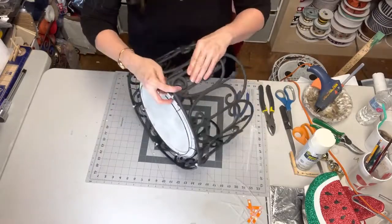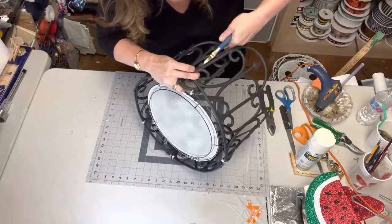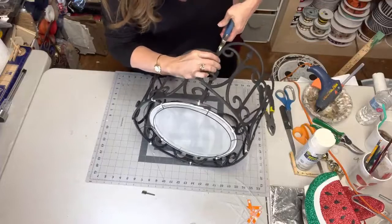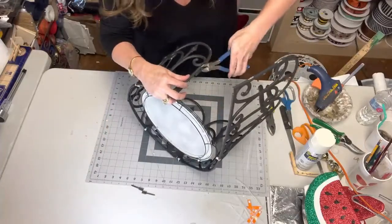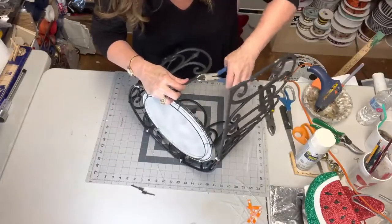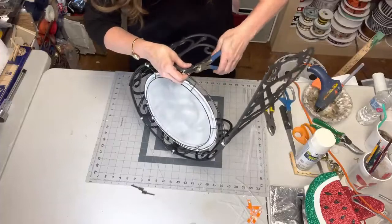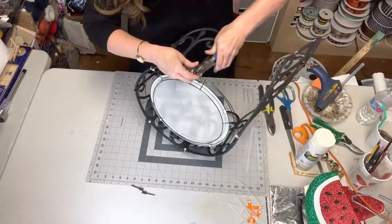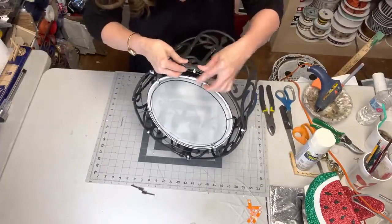Now, when we come around here, I'm going to snip off that little gadget where it connects the two together, because we don't need it, because it is going to overlap a little bit. And I'm going to snip it off of the one up under here also. Like I said, you can use any kind of little gadgets that work for you to get these off. Even some good scissors. They'll probably be dull when you get through, but I did use scissors on one. See, they pop everywhere, so just be careful.